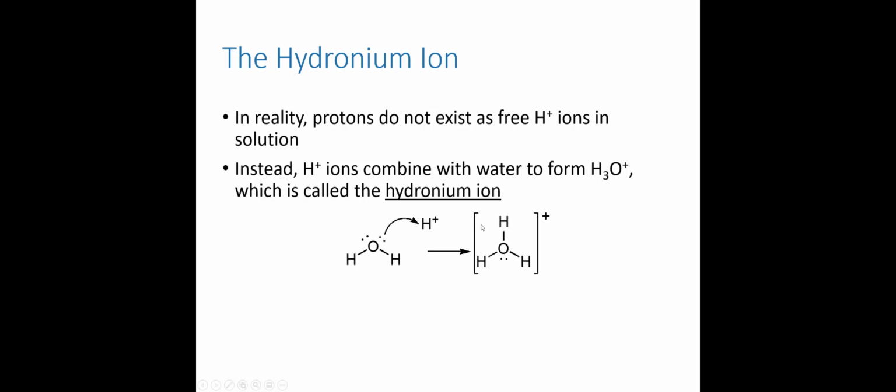Now, that's a fairly reactive species. So what it does is it says, well, I don't want all these protons. So it loses one of these protons to another water molecule. And then that water molecule is now a hydronium ion. And well, that one doesn't want all three, so it passes the proton on. So what happens is it's kind of like a game of hot potato. No one really wants the extra proton, so it's constantly being passed around through the water molecules.